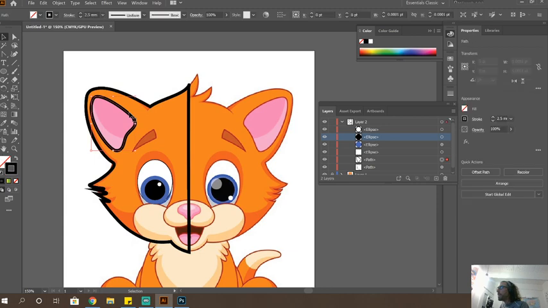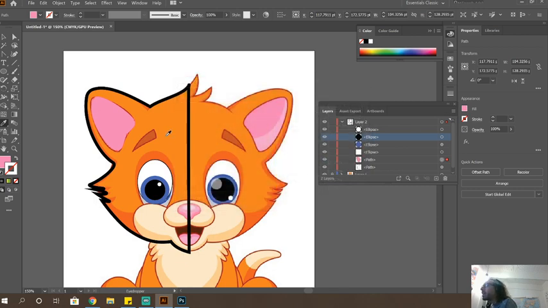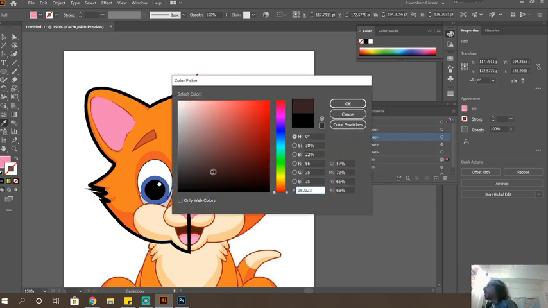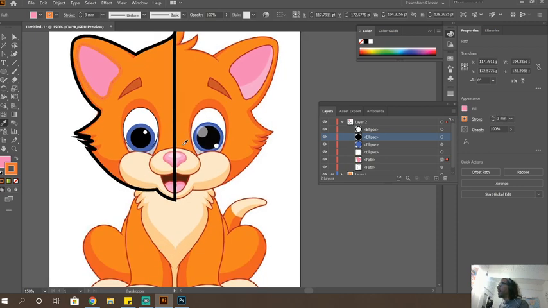We better do the pink of this. I'm just going to select my eyedropper tool. There we go. And that had a stroke color as well. And the stroke color was that kind of brownie color, I guess you could call it. Oops. So let me just pick that. I'm just going to randomly pick it from here. I reckon that looks about right. You can use the eyedropper tool to get the exact color, but I'm just not going to stress too much. There we go. All right, so there's my cat.